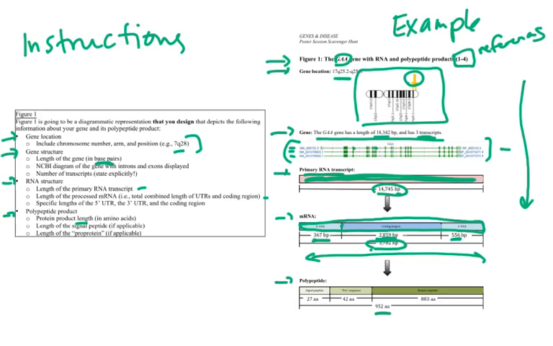So we're again including the full length, and we can again illustrate that polypeptide as a shape, a filled in box. But we're including both the full length of the polypeptide in amino acids, as well as any potential subsections. And if you note here in the instructions, it says if applicable.